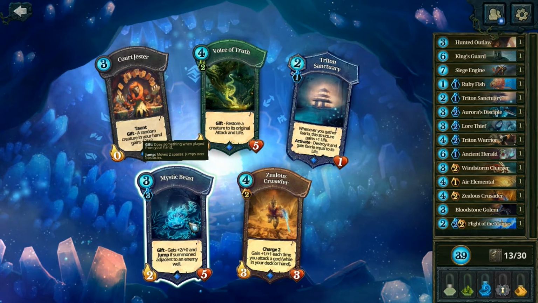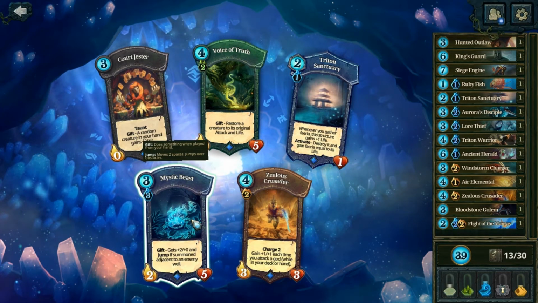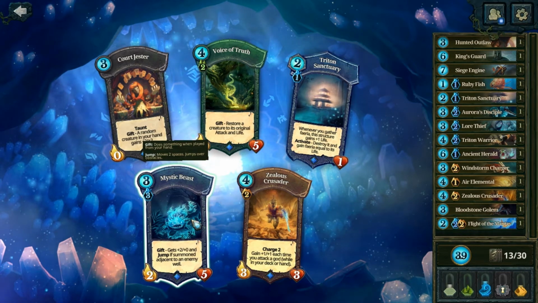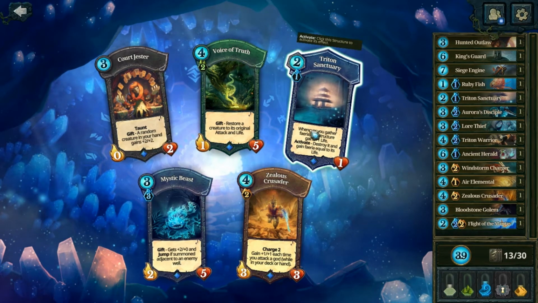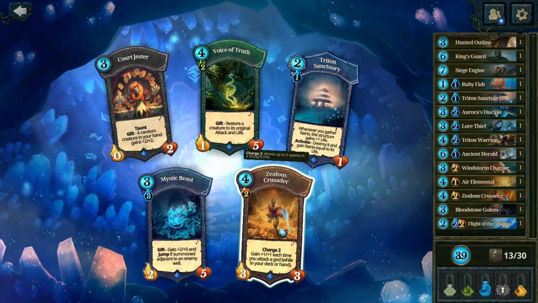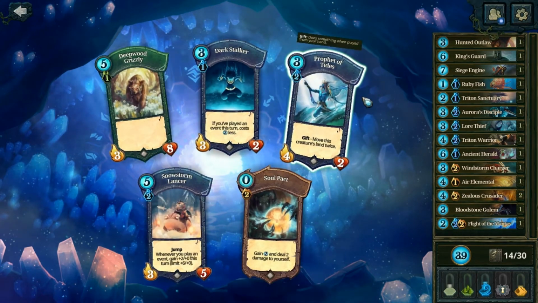What do we got here? Mystic Beast gets +2 attack and jump if summoned adjacent to an enemy well. It's not impossible to do that. So it'll be a 3 mana 4/5. That's quite strong with jump as well near an enemy well. So next turn, in theory, it could jump over. I'm going to take another. Oh, actually, 2 Zealous Crusaders. I think we'll have. Right, Prophet of the Tides.